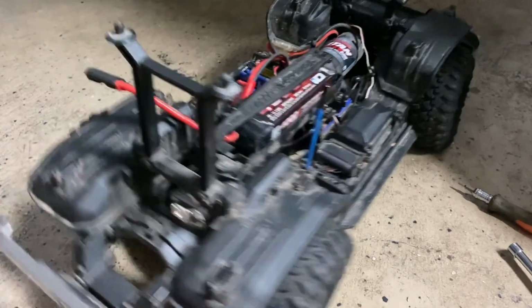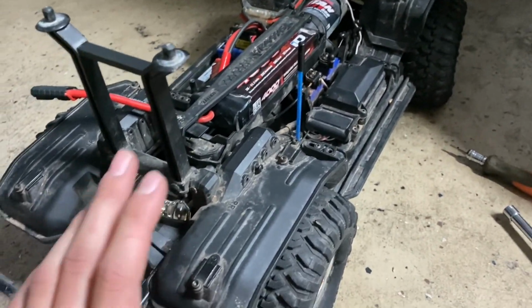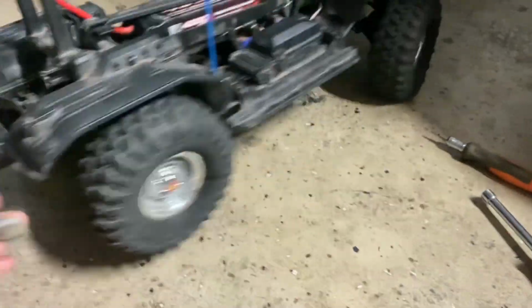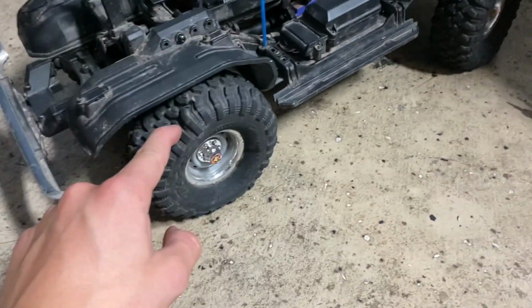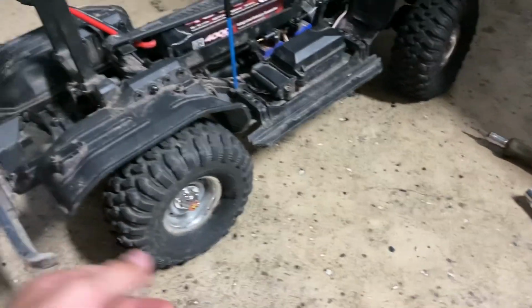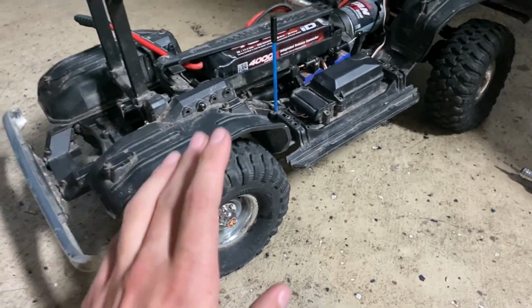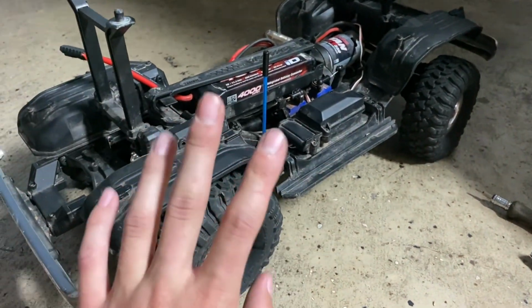But I did do a little video on this a while ago, on the driving characteristics and how it felt. And this squat actually did really good. I can drift this truck. That's right, I can drift a TRX4 with that big, heavy body on the back, and it doesn't roll quite as easily as it used to. It still rolls, but not very easily anymore, which is great because that is a huge problem with TRX4s, is that they roll over very, very easily.